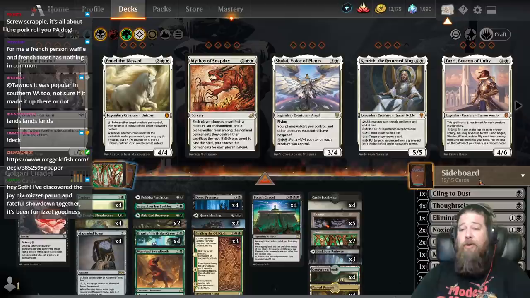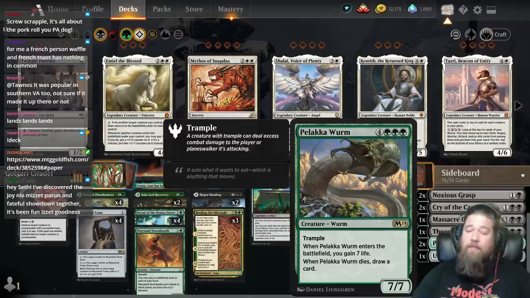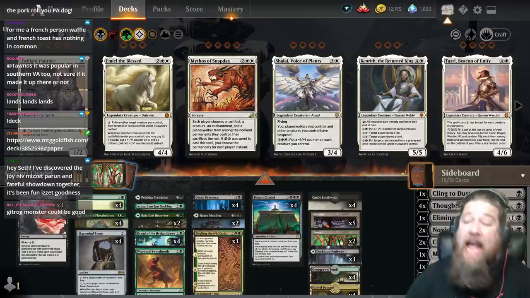Sideboard wise, Thought Seizes, of course, graveyard hate, a bunch of different removals, some sweepers, some Pelakka Wurms, which is kind of free with Citadel, and Ulamog, which is very much not free, but maybe we ramp into it. So that's Citadel. That is a plan. Yeah, I could see more updates to this deck.